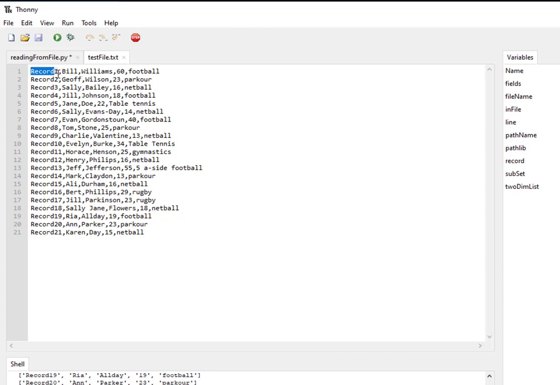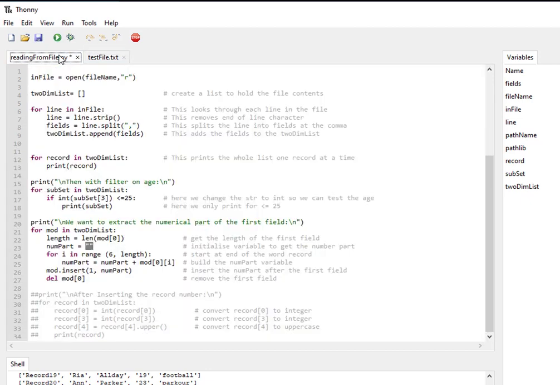So starting at position 6 and going on to length, we're going to do a for loop. For the first single digit numbers, the for loop will be 1 long, and we're going to build up the number part by adding to it mod 0 i, the part in the for loop.